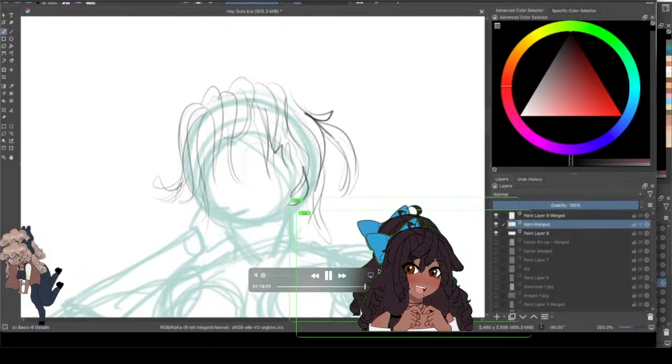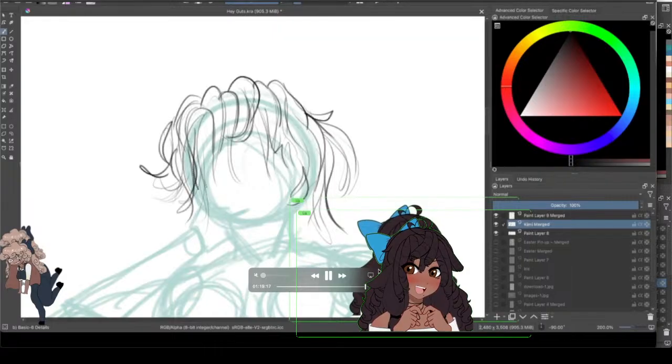Now I'm going to go ahead and just repeat the same process with the rest of the sketches. Again, just have her hair be a bit more messy and disheveled. And as you can see, it's me going more into detail on how I added her layers of hair and how I decided to go more into that depth with it.